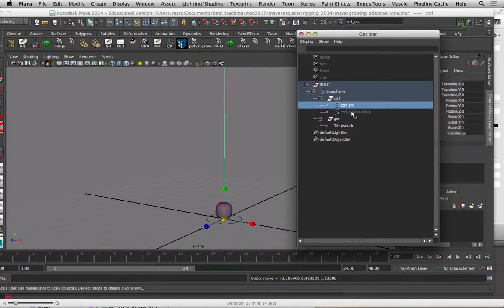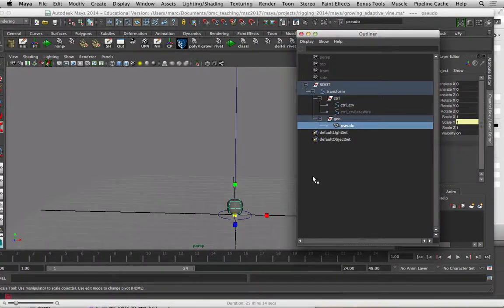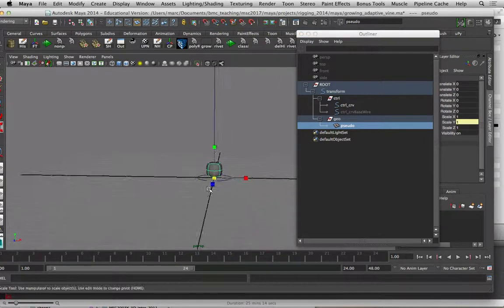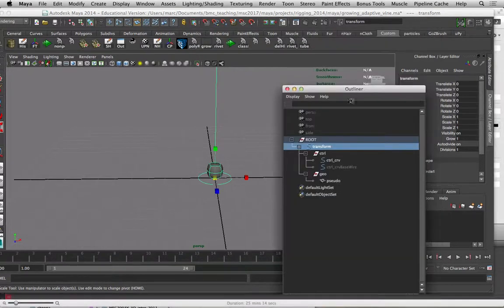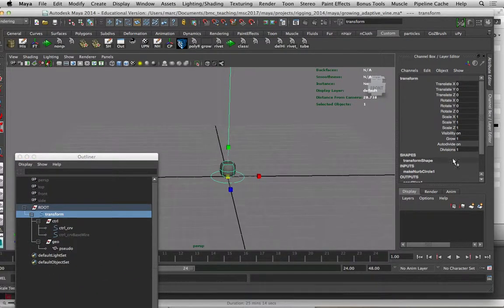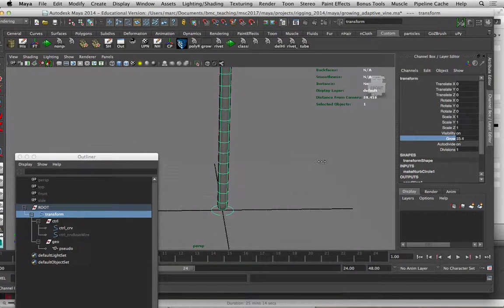I'm using a curve again to control the path that this thing grows on. And then I've also got a piece of geometry that will grow. You can see I also have a little controller down here like I had before when I created the wrist controller. And I've made some extra attributes here. And I've got one called grow, which I can use to make this thing grow.